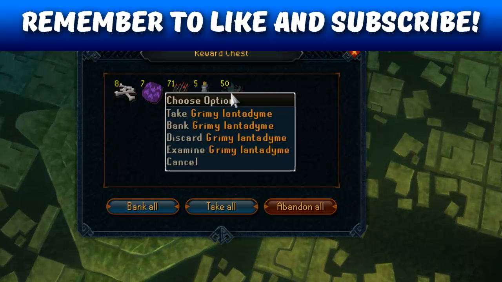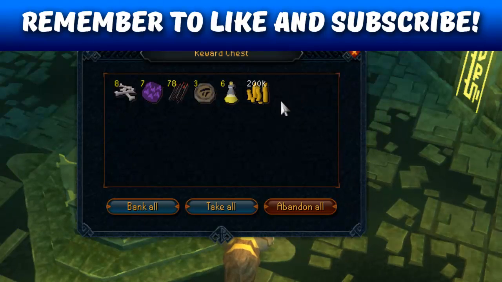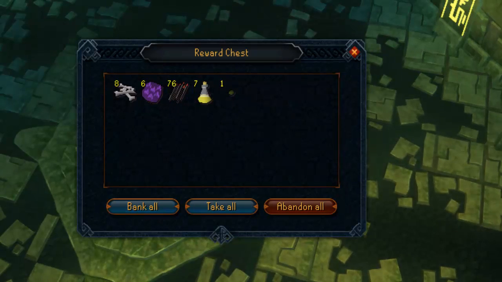Anyway, there we go, Royal Sight and some Lantern Dimes. That was a really good drop. I was like, yes. And then straight after, more Lantern Dimes. So I was really enjoying it, actually, especially since it had been such a long time since I'd been bossing. I figured it was pretty good.